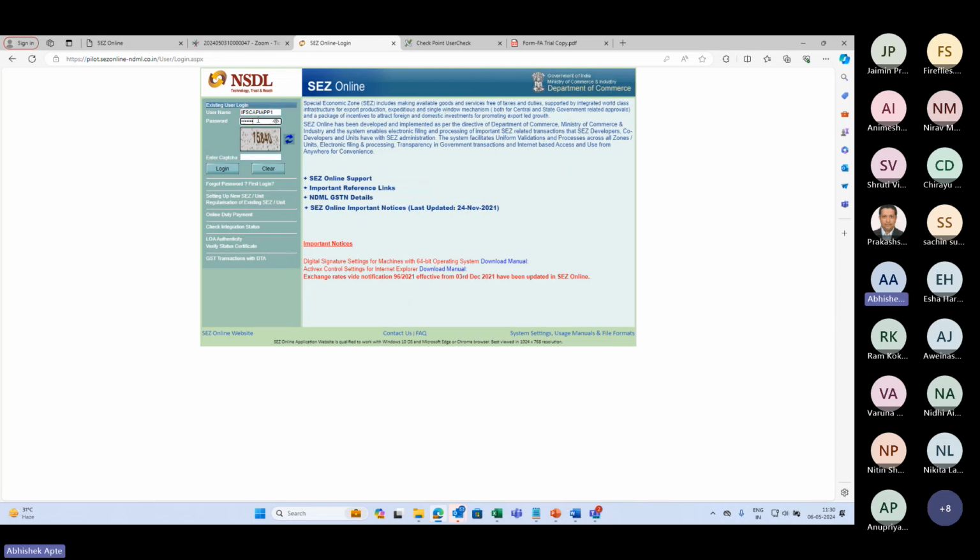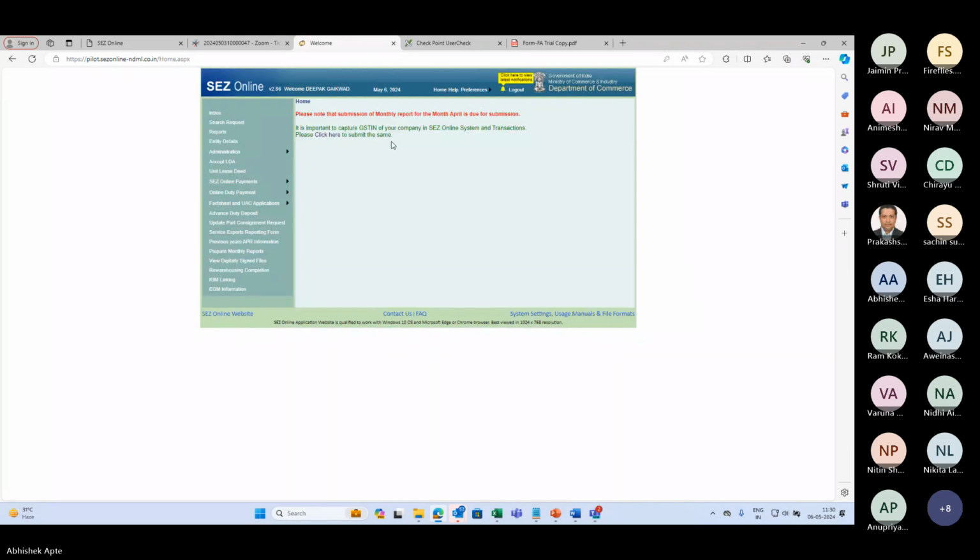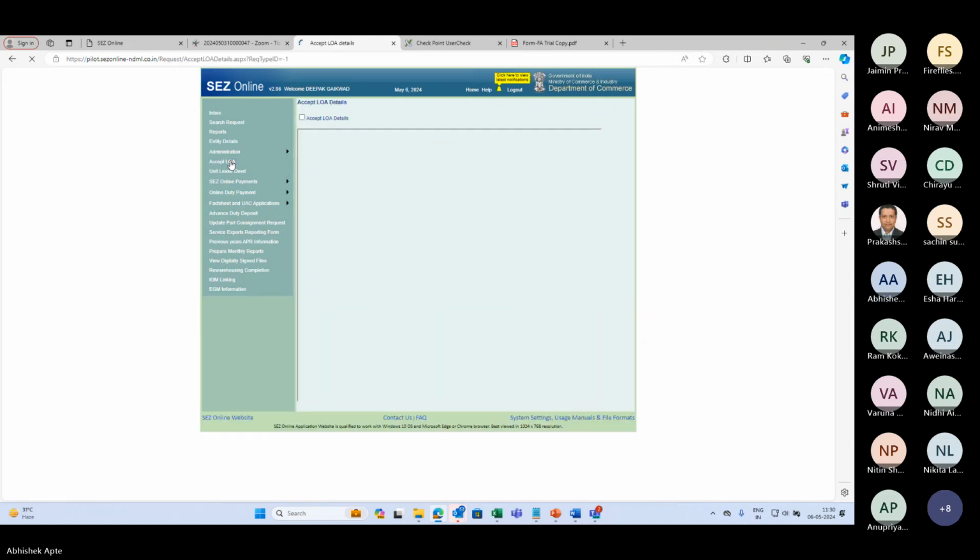So assume you have created approver ID. You have to click on accept LOA. You will see the form, which is approved by DC office.